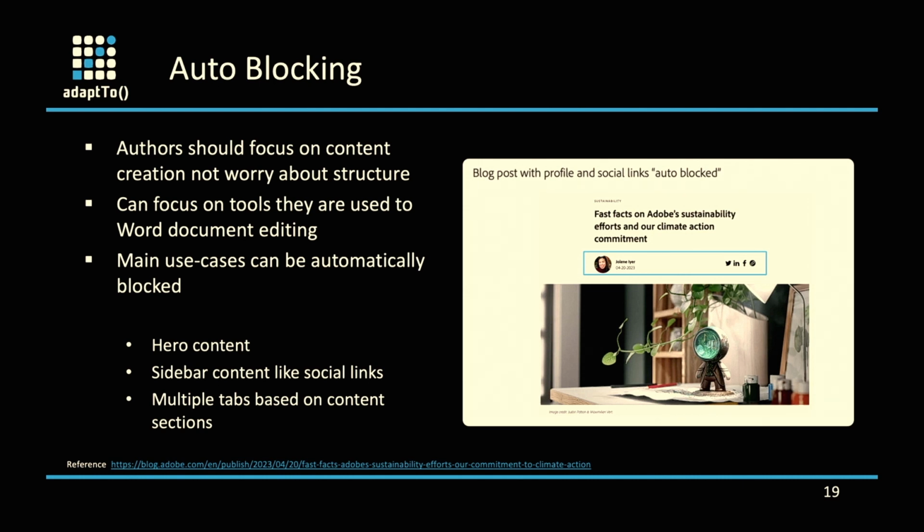Like here in the screenshot, there's a little profile and social media icons added. If you write 20 blog pages, do you want to really always add this to your page? Maybe not. So you can make life for the business user way easier, and we use auto-blocking. And typical examples are hero elements like this one, or social media links you have somewhere in the sidebar, or latest news, stuff which you have repeating on multiple pages, but you don't want to have the author really think about it. How does it work?